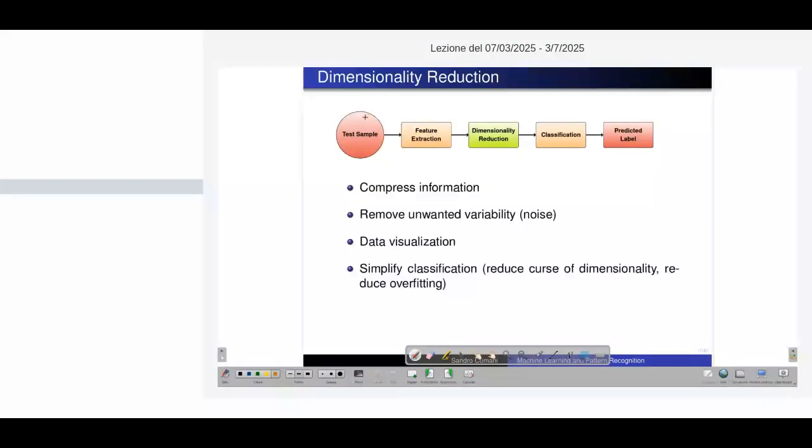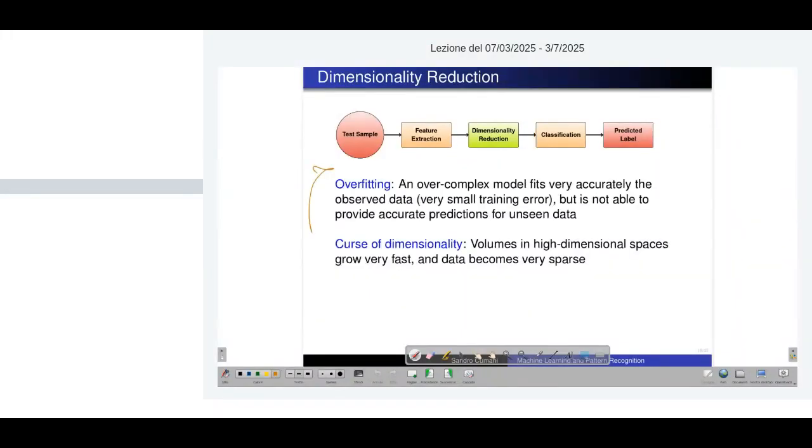Then we said that typically we have large dimensional data to work with, and this can be troublesome because it can lead to overfitting. The larger the dimensionality of the data, the more complex my classifier becomes. We will see that typically the number of parameters of a classifier will grow with the dimension of the input data. So the larger the input, the more complex is my classifier. The higher number of parameters I have to estimate, this can result in a larger risk of what we call overfitting.